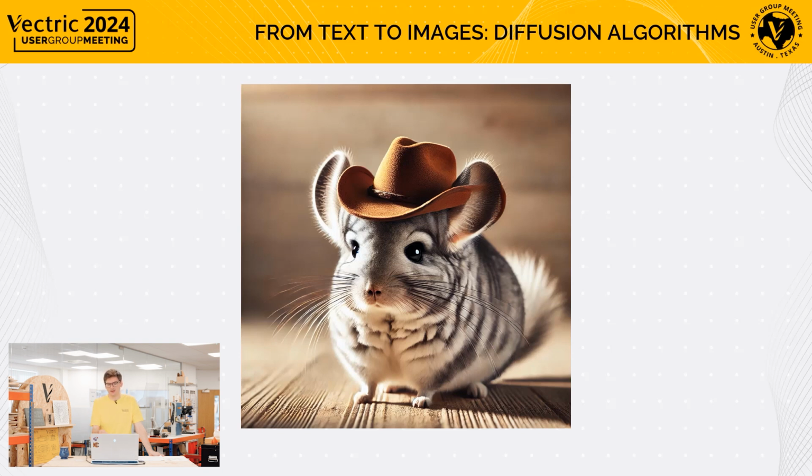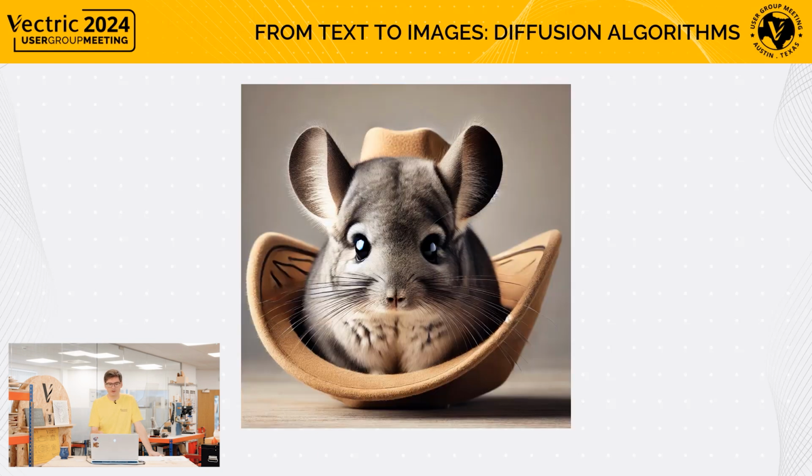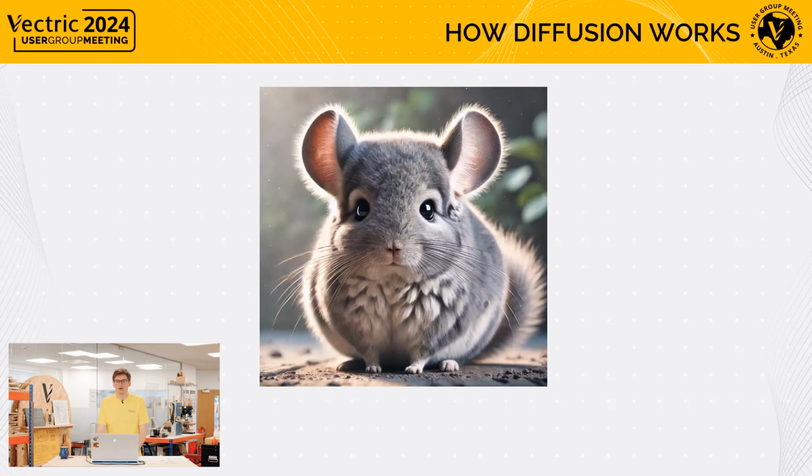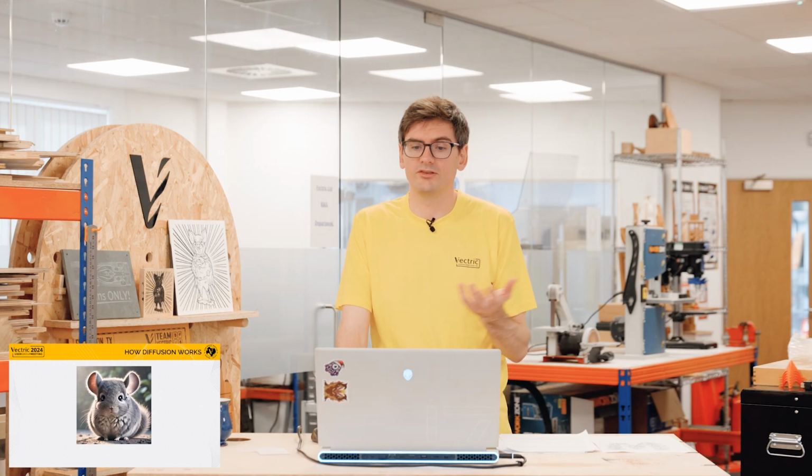Sometimes they generate amazing images. Here's this chinchilla in a hat. But also you can see that sometimes they don't give you quite what you expect. They can generate slightly unusual results, even if they look coherent. So let's just go briefly into how they work, mostly because it's actually a really fascinating topic.